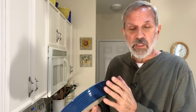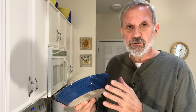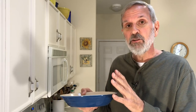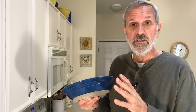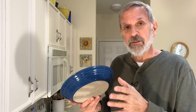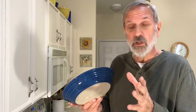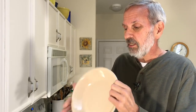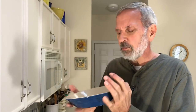The way I get around that is any time I'm using a pan like this, I'll start it low in the oven, on a low rack position, at a high temperature like 400 or 425 degrees, and really shock that bottom crust. Then after about 20 minutes or so, I'll turn the heat down to 375 or whatever. But that's one way to get around this. Other than that, it's maybe a minor quibble. I really like the Le Creuset pans.